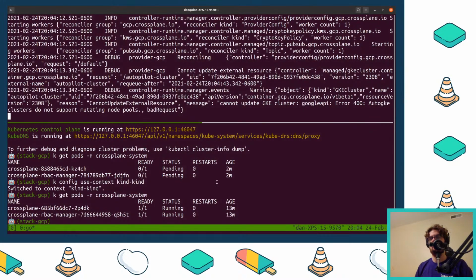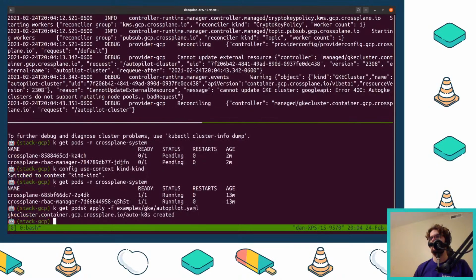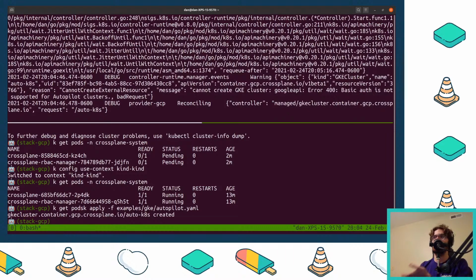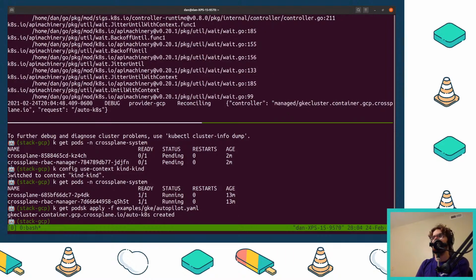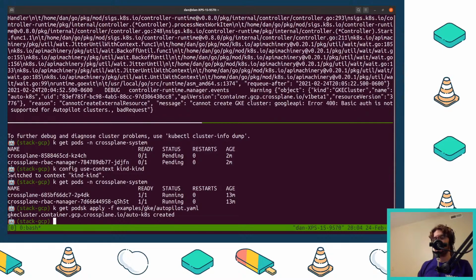And that's totally fine. But we do want to go ahead and create that second cluster. All right, so this should spin it up successfully and then error out again on that, trying to mutate. Let's see, basic auth is not supported.